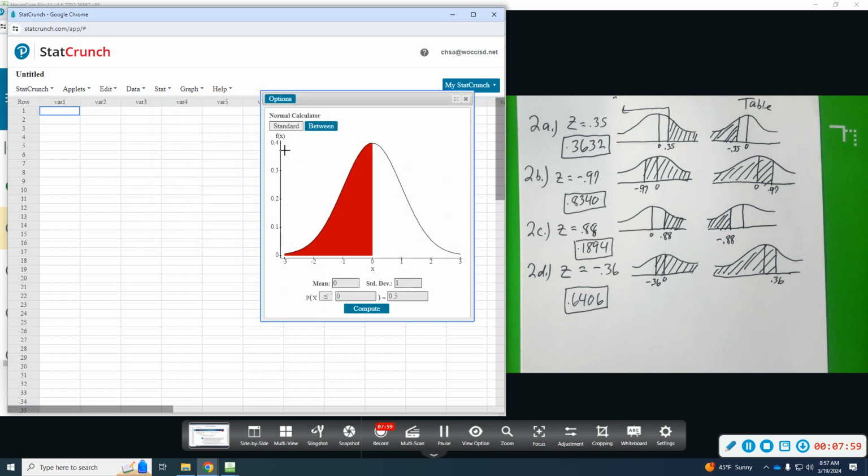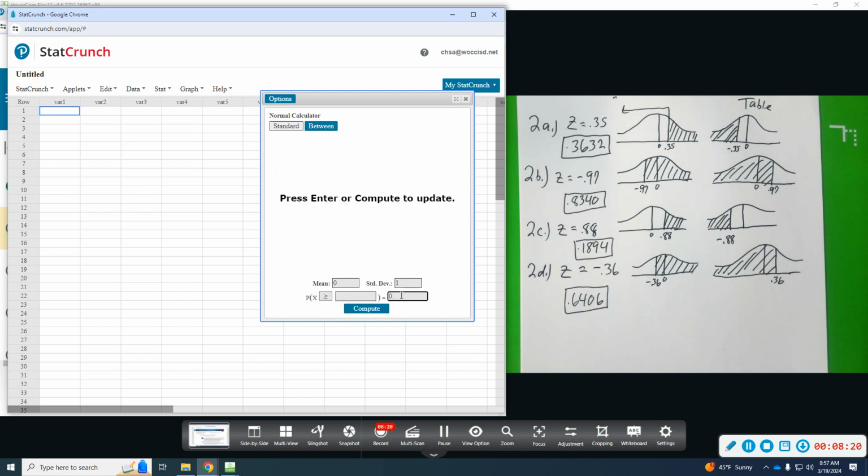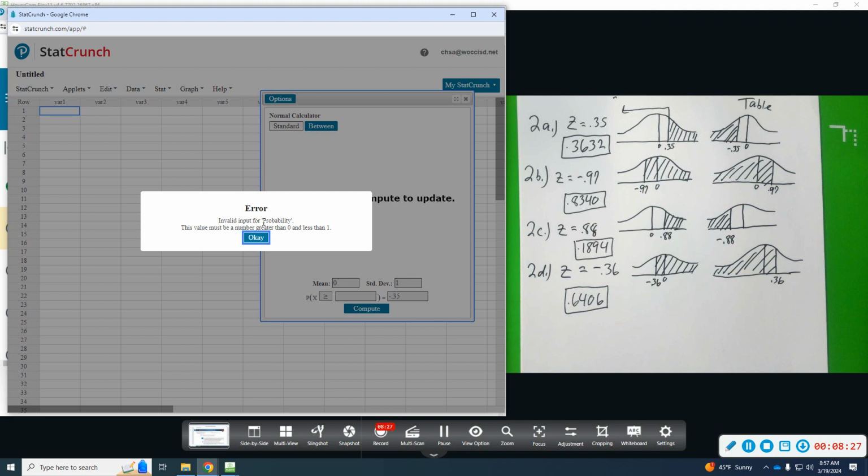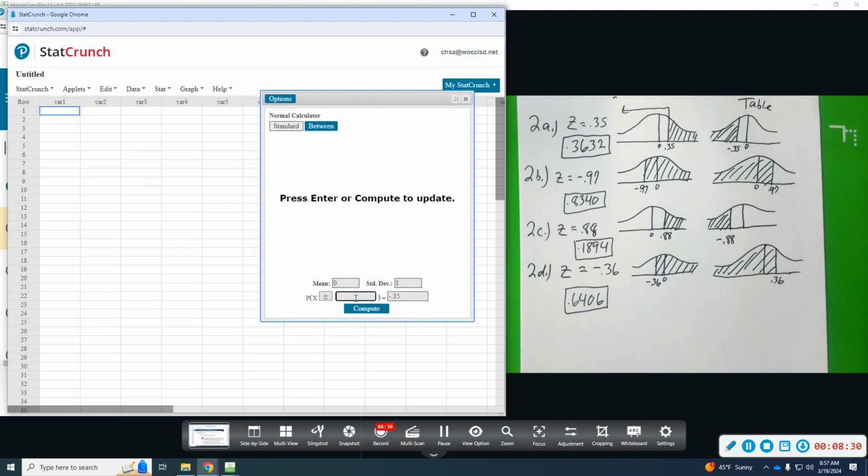Once we get to normal, we are using the standard normal. So your mean is going to be 0, your standard deviation is 1, and then this is what we go from. So all of these wanted to know the area to the right. So I'm going to go greater than, so the right side, and then all I got to do is put in the numbers that they asked me. So here I'm going to type negative 0.35. Invalid. Okay, I put that in the probability, sorry. Wrong thing. Right here, negative 0.35.